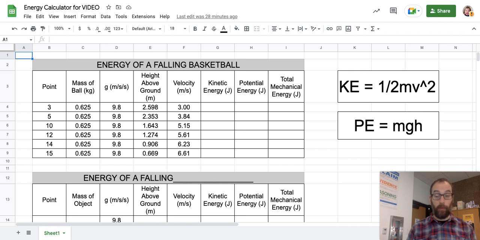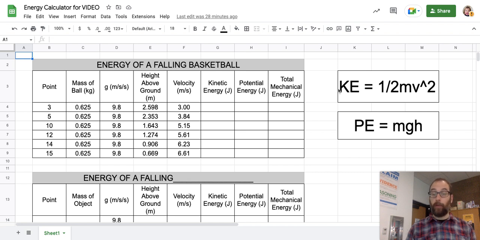We just have to tell it what to do with that information. So we're going to create formulas based on the energy equations that are instructions to the spreadsheet that tell it what to do with the data.